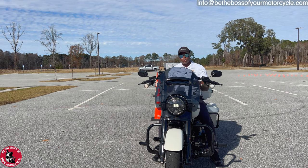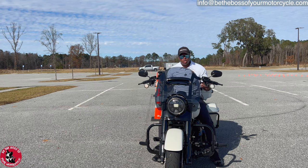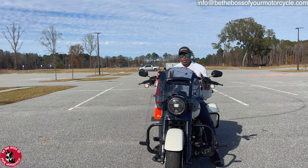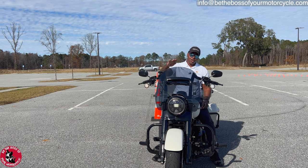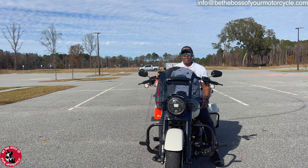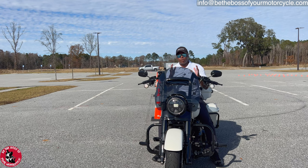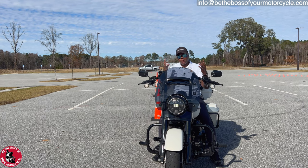So we want to make sure we're going at the proper speed, you know, 6, 7 miles per hour, 8 miles per hour. That's all cool. But that's also going to depend on when you decided to make the turn into the exercise. If you turn late past the first cone, 8 miles per hour might not make sense. You're going to have to slow down or you might not make the next one. You understand what I'm saying?